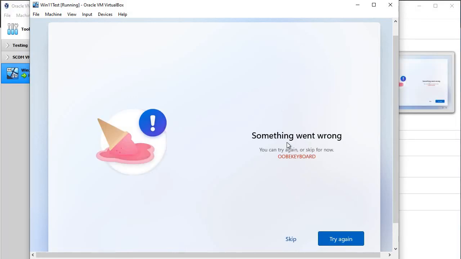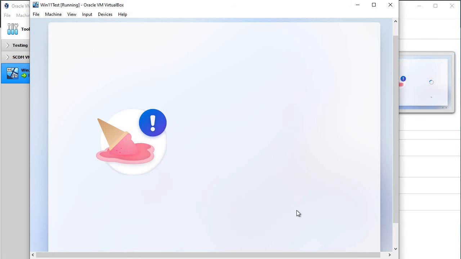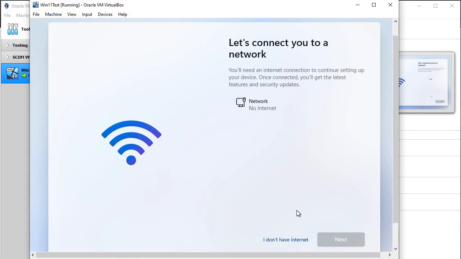There is some issue while setting up the keyboard. I tried twice, but I am getting the same error. So let me skip this. And here you can see let's connect you to a network, but I don't have internet.